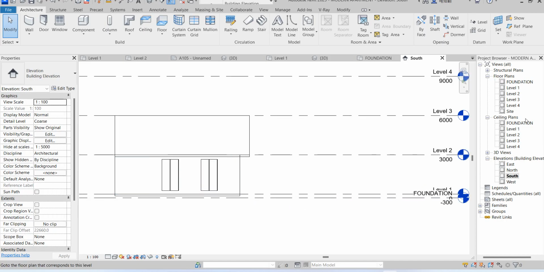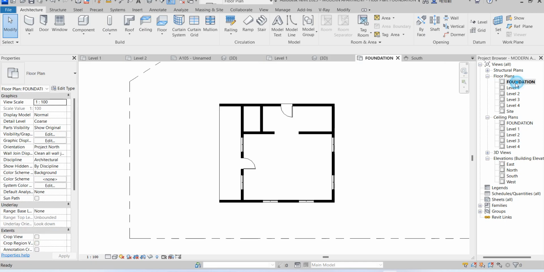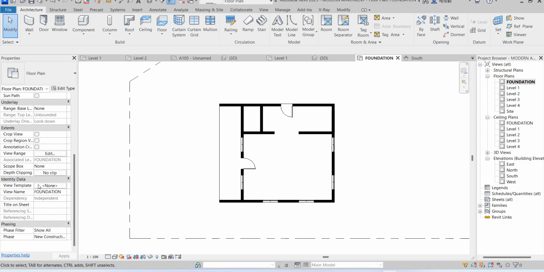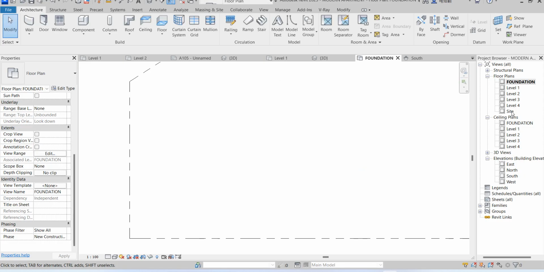What I just need to do here is select and create this one to be 100. So let's go back to foundation. Now you are seeing what's not supposed to show, but don't worry. As I know that this one is going to disappear, follow it and see it now. You see that you've gone to fill range. So what are you seeing? The cut of this one, we're going to say 90. Then the cut plane, let's just say 60, and you say okay. You see that everything is gone.